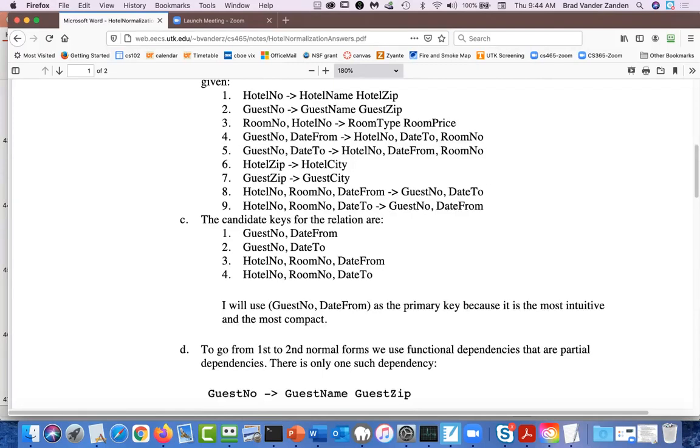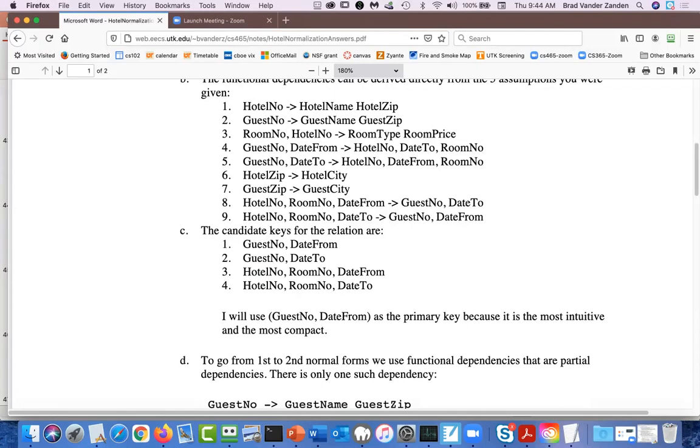So if I choose guest number and date from, then you can go up here to try to find which dependencies of these 9 have either only guest number or date from as a left-hand side. So 2 has guest number as a determinant, and if you look through the rest of the list, there's no other dependency that only involves date from.